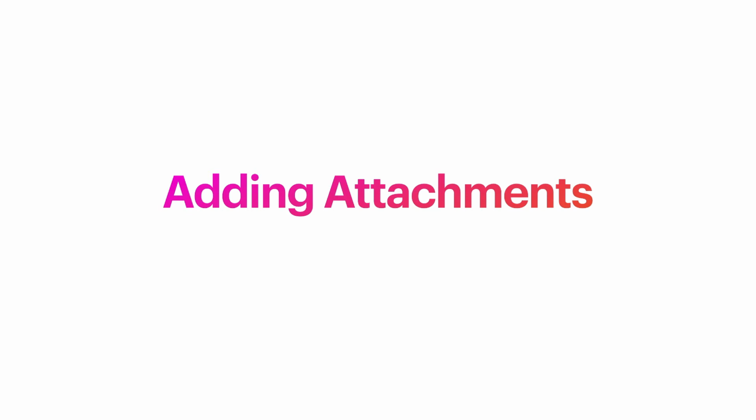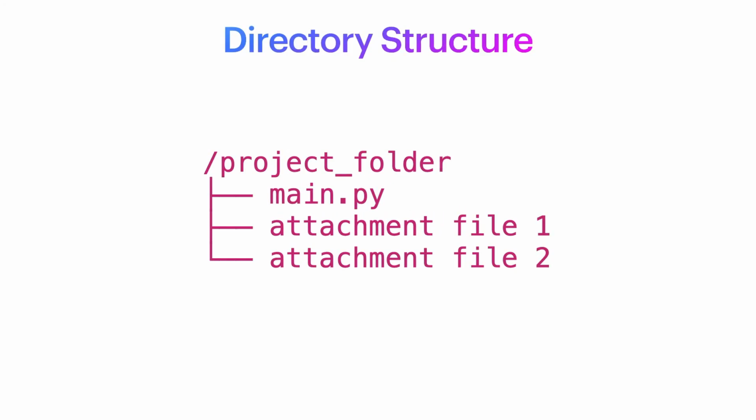Okay, welcome to the last section of the video, adding attachments to our emails. You may want to add an image or maybe a PDF or something that goes along with your email that supplements the content. So we're going to look at how to do that. First we have to take a look at our directory structure. You're going to have a project folder, and then in that project folder you have your Python file, and then you have any attachments that you want. You can also specify the path, which I will give a quick example of right now.